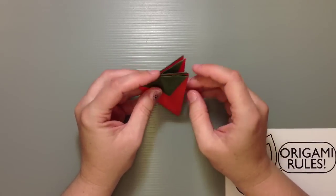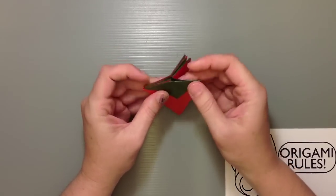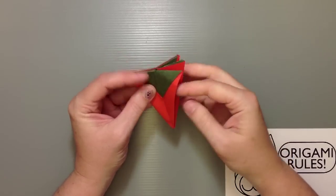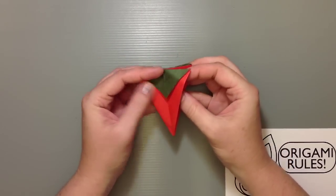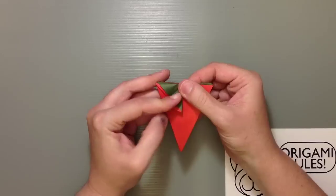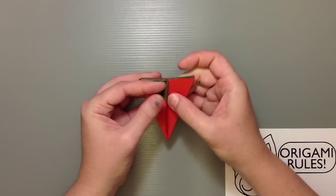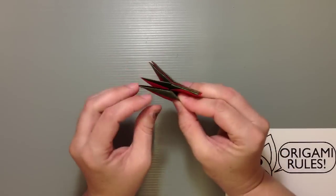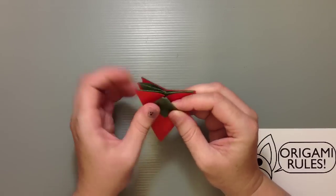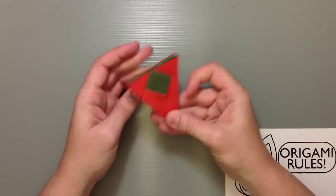And then from here, I can go ahead and take each of these flaps and tuck them behind. And as I mentioned in the tutorial just for the persimmon, if you want to take things a little slower, you can first fold this flap over and then just fold this down towards the center and then return the flap to the outside. Or you can just kind of get the paper curling and just slide it down and tuck it back behind itself.